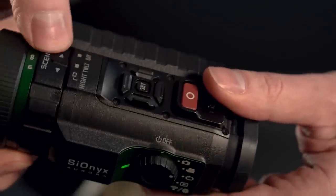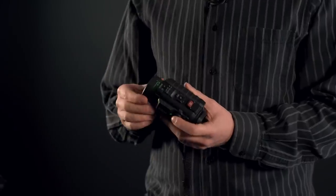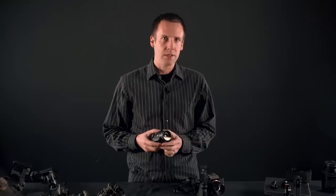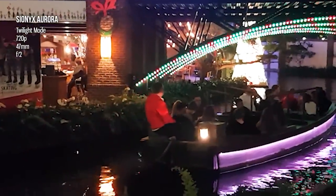I'm going to be a little hard on this device as a camera because it's not really a filmmaking tool. It's got shooting modes like panoramas and time-lapses, but I wouldn't bother with those. Its main limitation is the 720p resolution, and the bit rate is so low that it looks even worse. The lens is not bad, but it's not wide enough for selfie mode and not tight enough to zoom in on a soccer game. There are a few weird distortions, but there's also just the general quality hit from a sensor optimized for low light rather than image quality.